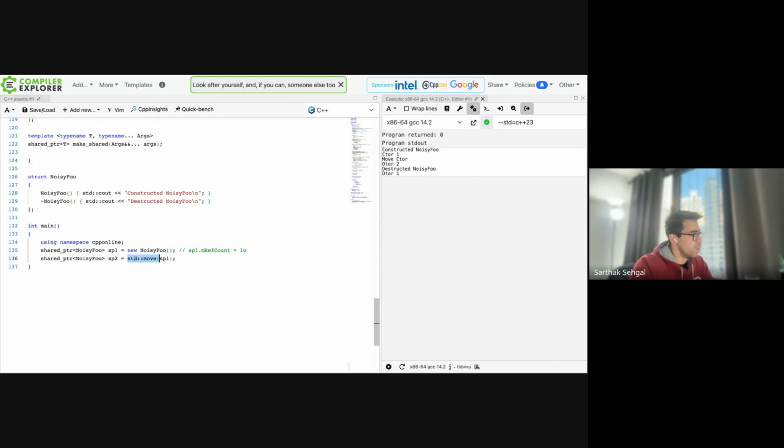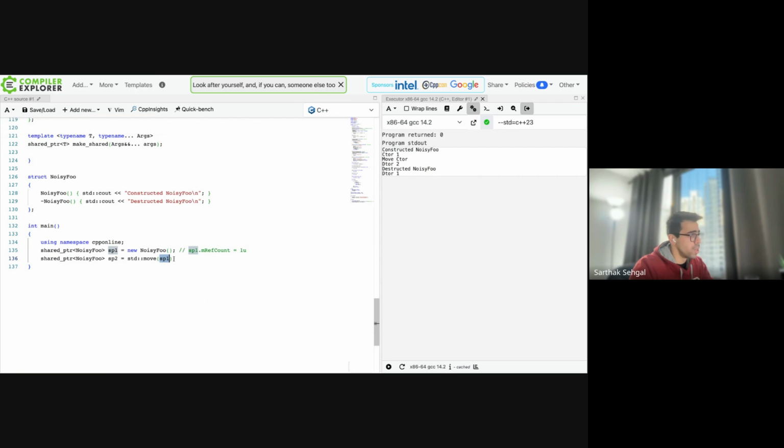So if you look at the previous output where it was copying, let's have a quick look. You can see it creates noisy foo, constructs, and then it destructs both of them before it destructs our actual object, because now there are two pointers pointing to noisy foo. But if I move it, now SP1 is no longer pointing to that memory.